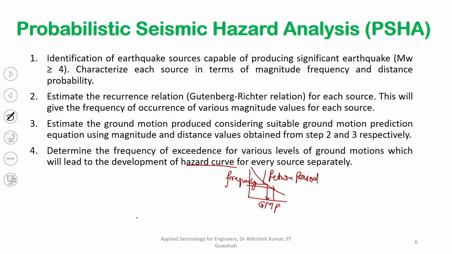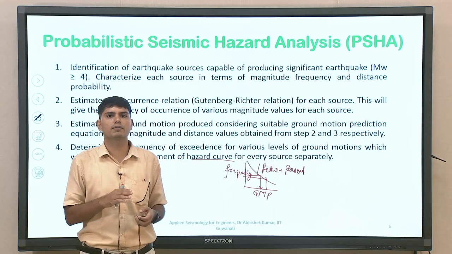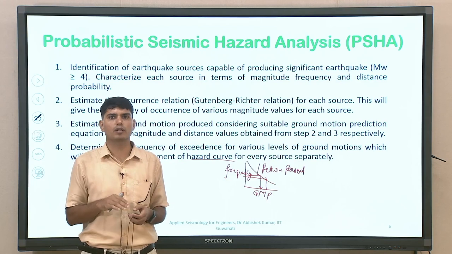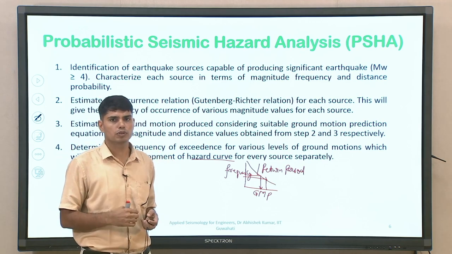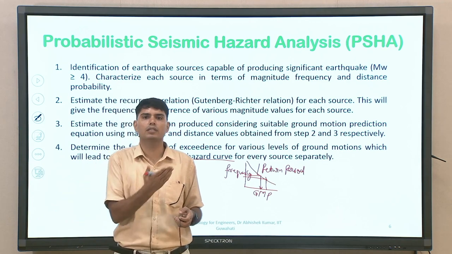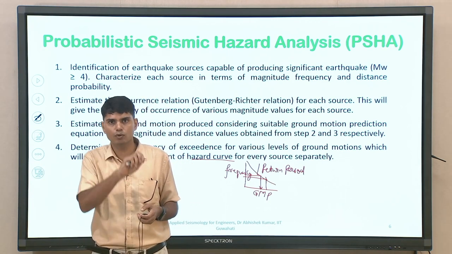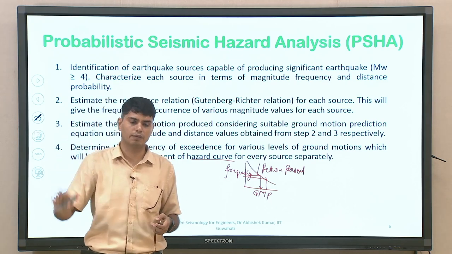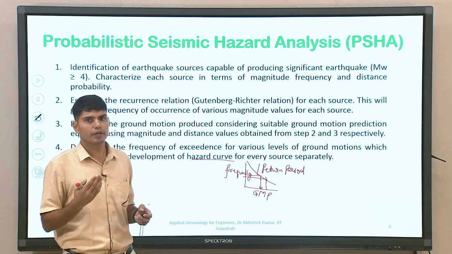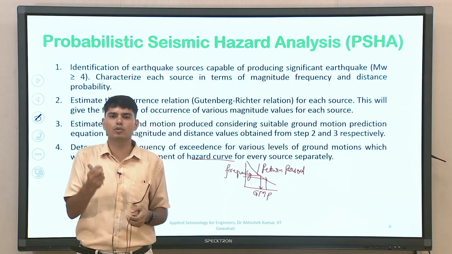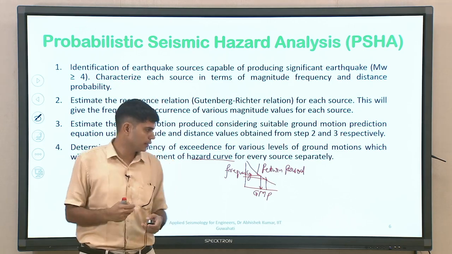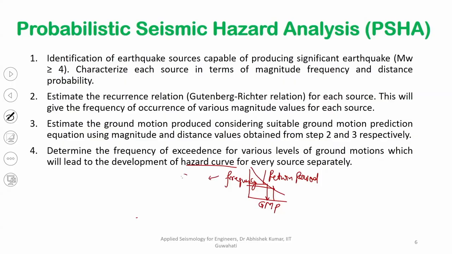We can determine the hazard curve for an individual fault, and then club up the hazard curves of all the faults. Suppose 70 faults are active in a particular region or within your seismotectonic map, then you can club the seismic hazard values from all these 70 seismic sources, and it will give you the overall hazard curve for a particular region, taking into consideration all seismic scenarios from all the 70 faults. So, we can have a hazard curve for an individual fault, and a hazard curve for all the faults as the summation of all that. Once the hazard curve is known to us, we can refer to it, and then considering what scenario, this is also going to give you the seismic scenario which we are targeting.